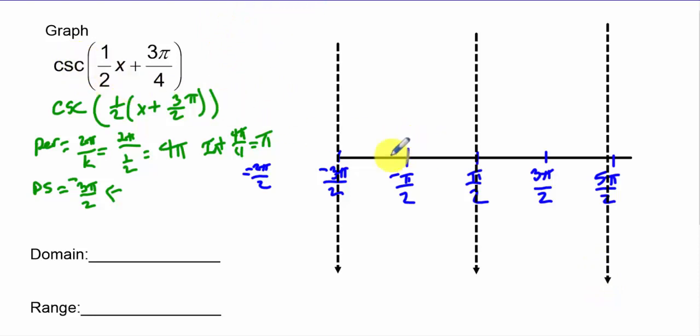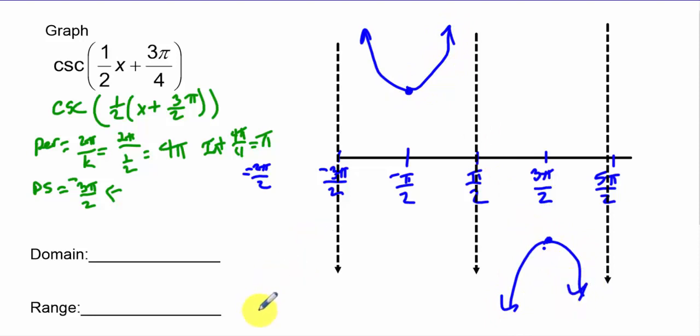This is the reciprocal of sine, so my first interval is going to have values at 1, my third at negative 1, and I know that reciprocals look like this. And then I can go ahead and state my domain. You'll notice I have basically 4 pi over 2 between asymptotes, and I can start at any asymptote I want. I'm just going to do this: pi over 2 plus 2 pi k. That's where it's not equal.